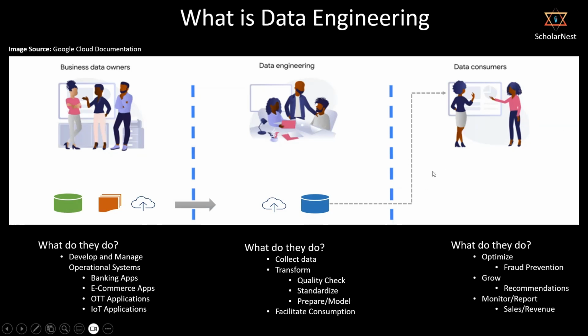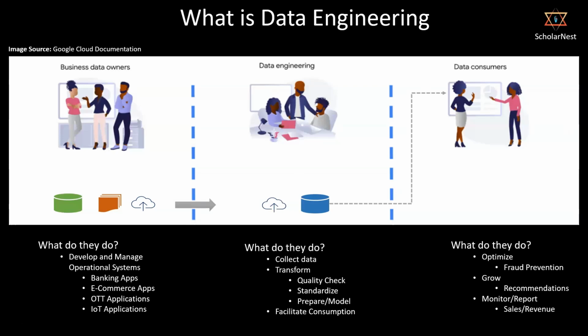And then the last activity is to facilitate the consumption for these guys, right? So the data we consume from here will sit in the data engineering platform, but these guys need to access it. So how they access it, how they consume it, what kind of application they are building, and what kind of interface they want to access the data, that also we need to work on and facilitate.